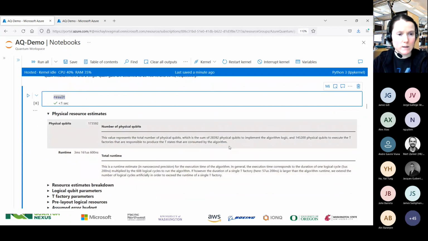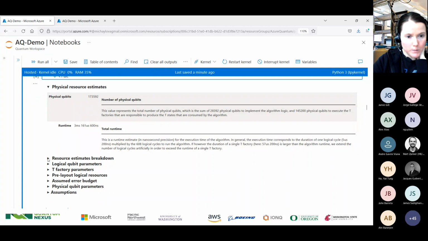The result is formatted as either a JSON or this HTML table, and it has a lot of fields. The top level ones are the number of physical qubits and the runtime. But you see that this number of qubits is the lowest level number, assuming error correction and T-gate factory and all these details.